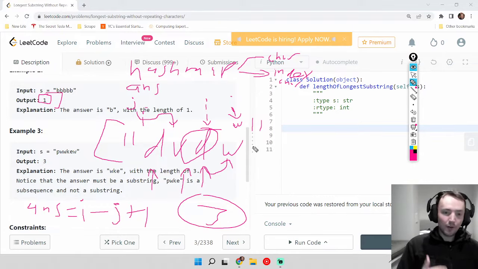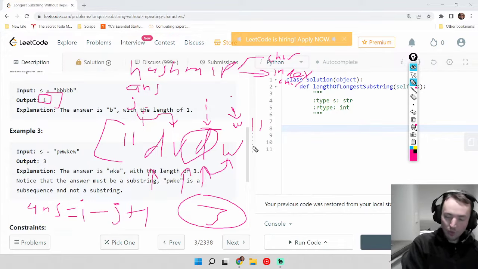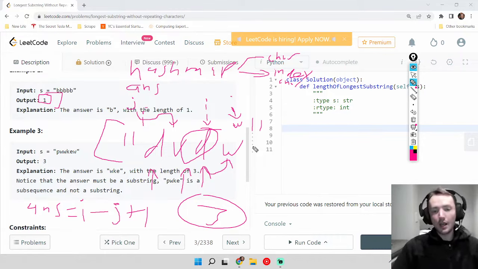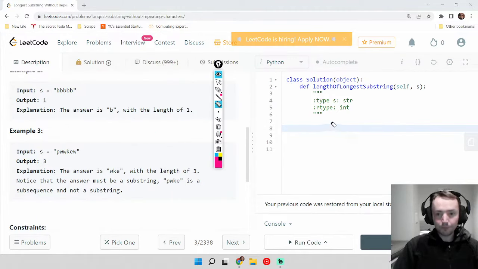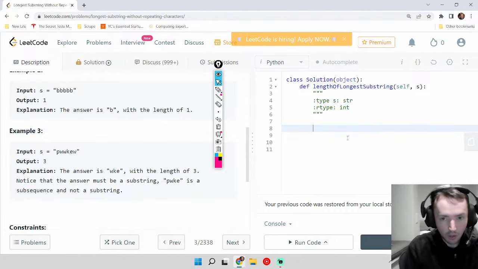So to break it down, we read the problem statement. We made sure we understood it, and then we thought about some example strings. And we examined what data and what data structures we need, and then we thought about how to calculate the answer just on a whiteboard. And now we're going to go ahead and execute this in code. So we're going to clear the board here, and we're going to write some code.